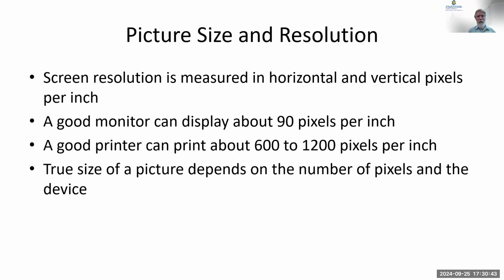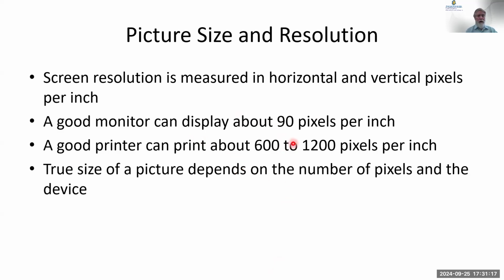So most things are pixel oriented. The number of pixels you have on the screen depends on the feature. Your monitor generally has somewhere around 90 pixels per inch. It all depends on the clarity of your monitor. Phones are a little higher because everything is small on a phone. You have to have good eyes, and so they put a lot of pixels out there. The actual number of pixels depends on the resolution, the pixels per inch, and how big it is.